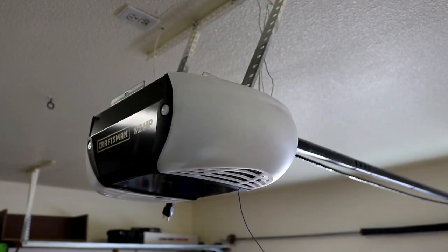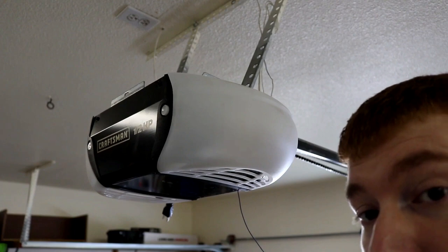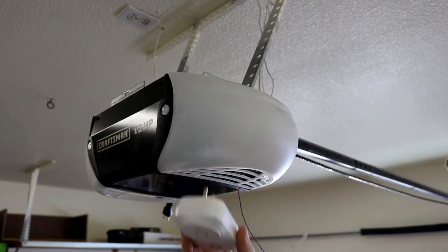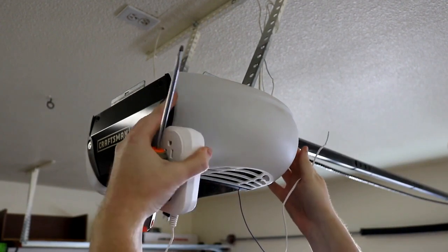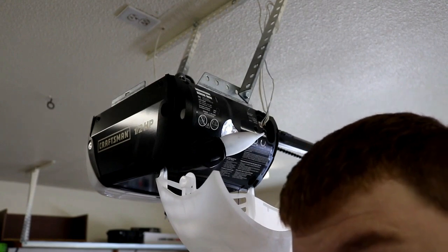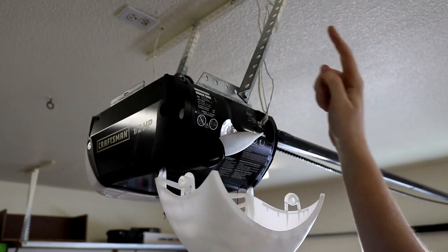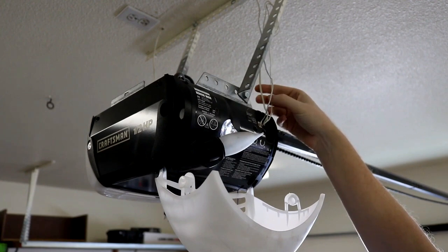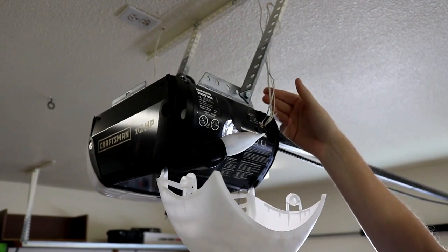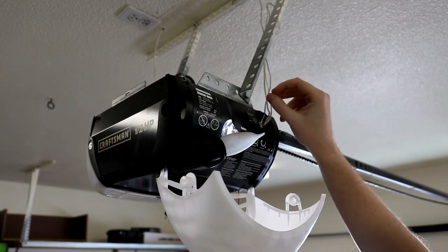Okay, so I'm sorry if the camera is shaky at all. I have the tripod up on this platform where I'm standing in order to do the install. So for the next portion, like I said, you may need a screwdriver, and then you'll need your actual main unit here. For me, I got two little buttons on my garage door opener, and I just push in these tabs, and then this just hangs down like so. Then you'll need to identify the wiring that goes to your push button over on the wall. I have 3 wires coming in. These 2 over here are for the sensors to the left and right of the door so it doesn't close on somebody or something. And over here I've identified this on the left as my actual garage door opener wires.